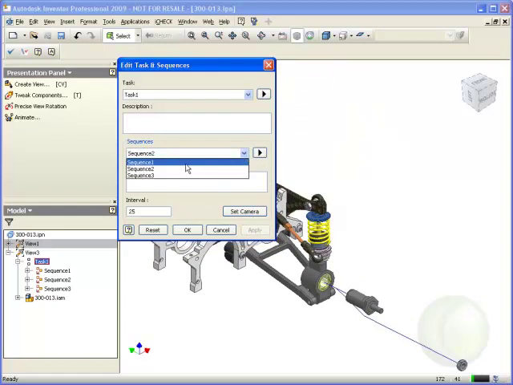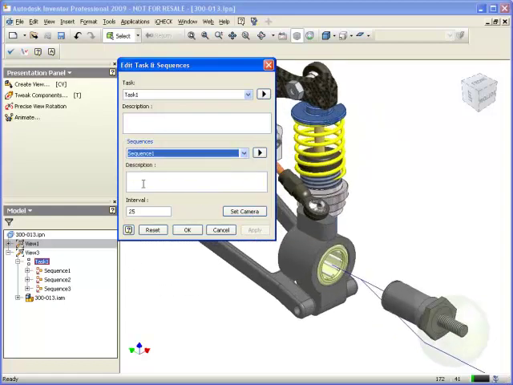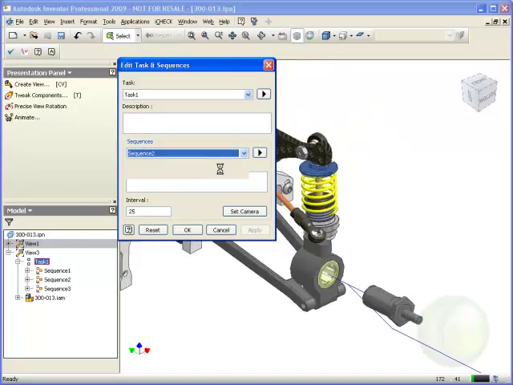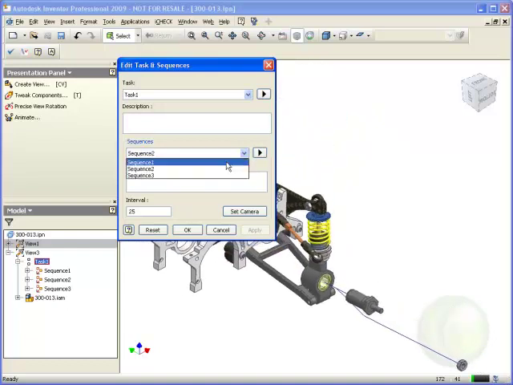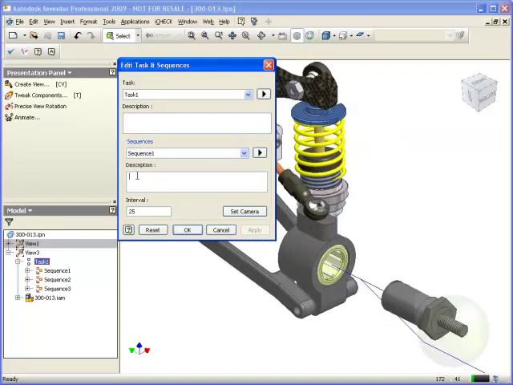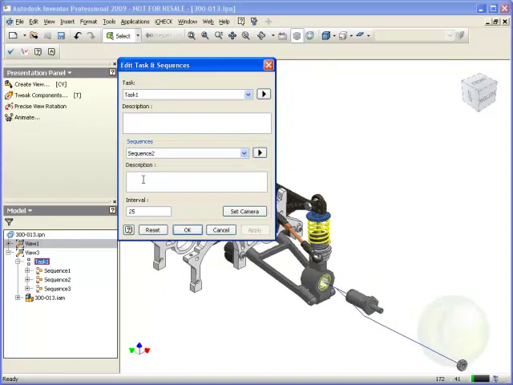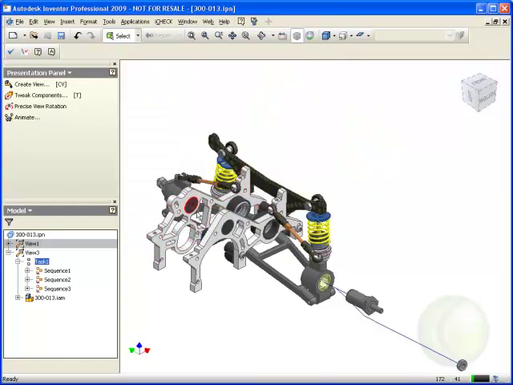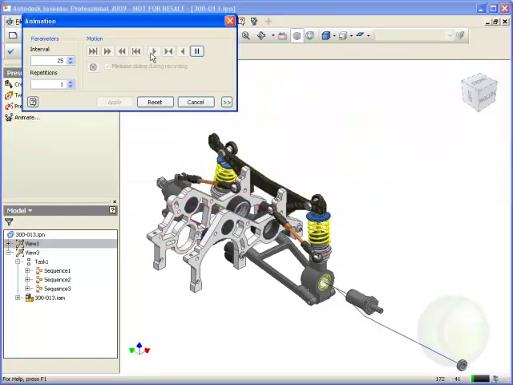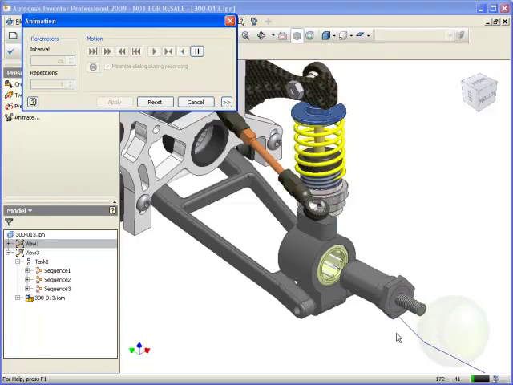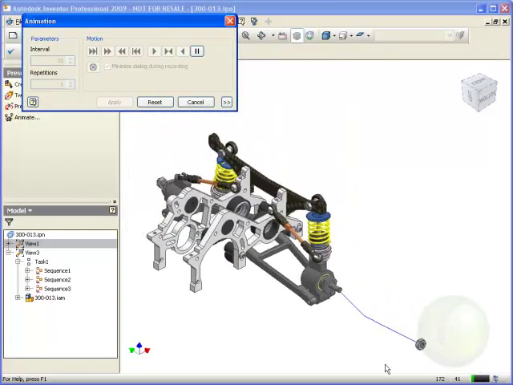So in sequence one, notice the camera moves. Sequence two, it moves out. So let's say in sequence one, I'll say add bushing and apply. And then sequence two would be add nut or something of the sort, and apply. Now once I get that and I animate it, you can see it'll animate towards my camera, add the bushing in sequence one, then sequence two will go out and add the nut itself.